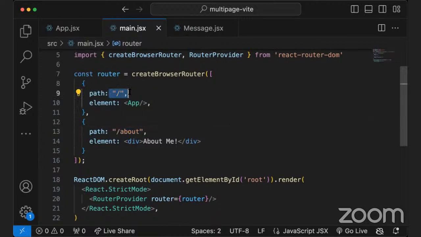If it matches one of the paths we've defined, it will return that particular element for that router. So it works by reading the path values and saying, hey, based on the path you're at, or somebody typed in or navigated to, let's show them a particular element.